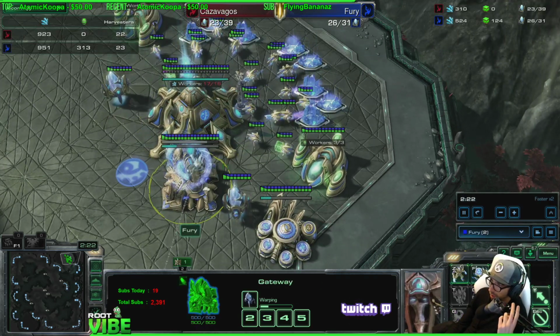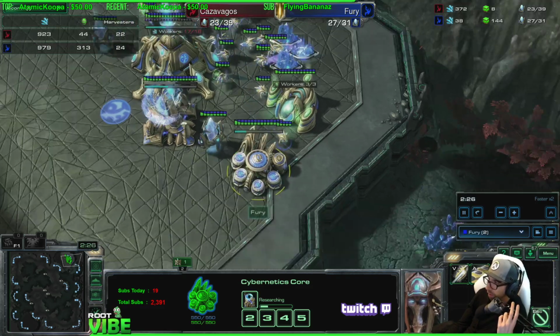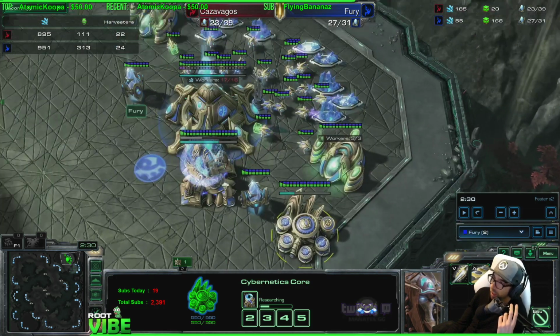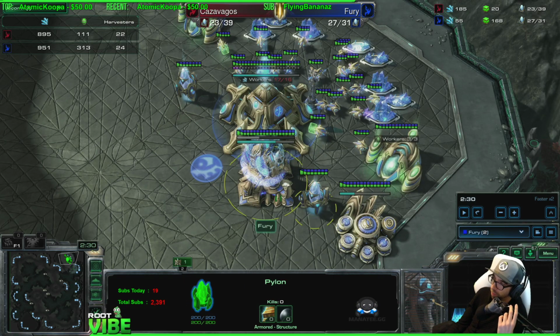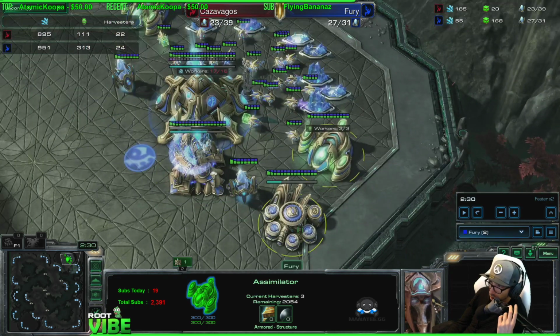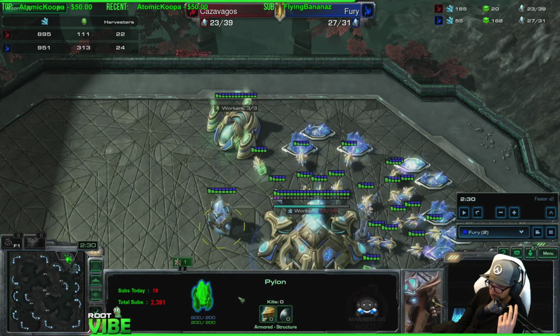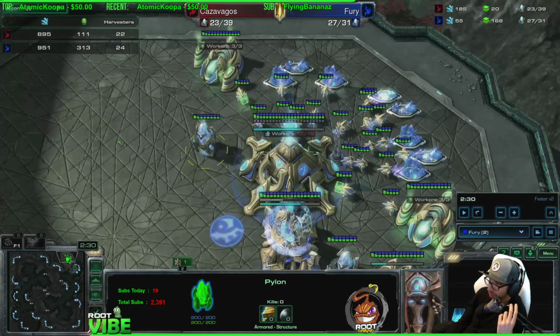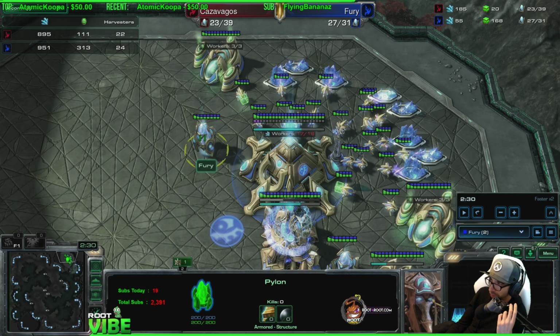Now you're kind of boosting your gateway, and you're going to take a natural. So yeah, again, build order, just know this, okay? Build order is pylon, gate, gas, nexus, core, gas, pylon. You will not supply block if you build this way. You will not supply block. And if you do supply block, it will be only for like a second or two, very, very brief.